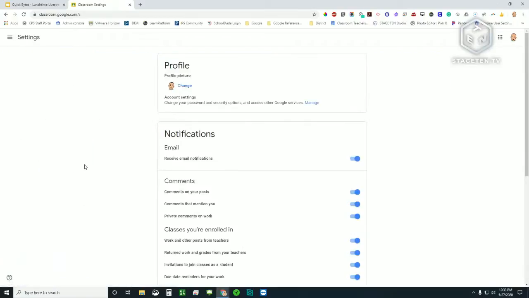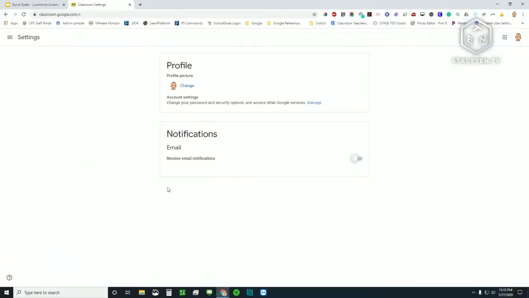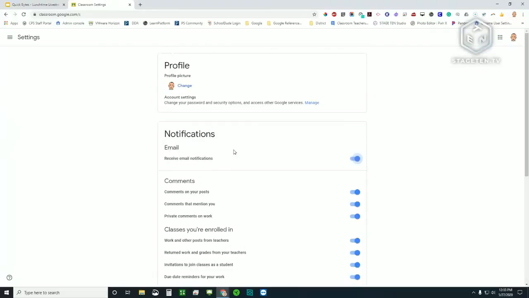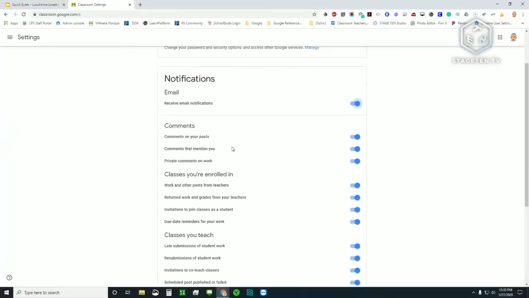So we're going to go ahead and click on settings, and there's really not much in here other than notifications, and mine are turned on. But if you come in here, you can really see if it's off, when you arrive at this point, there's really nothing here. So you do have to turn notifications on. And then as you do that, depending on whether you are a teacher of a class or a student of a class or both, some of these things will kind of roll out to you.